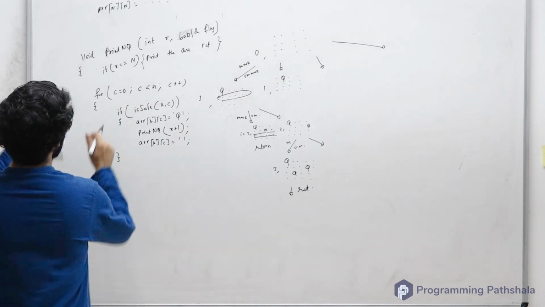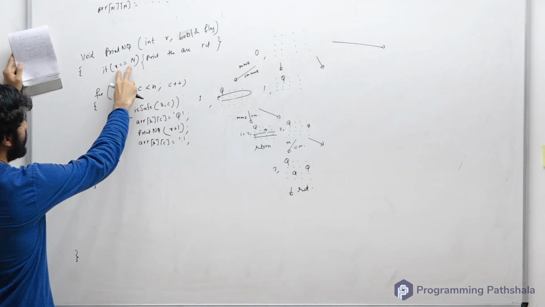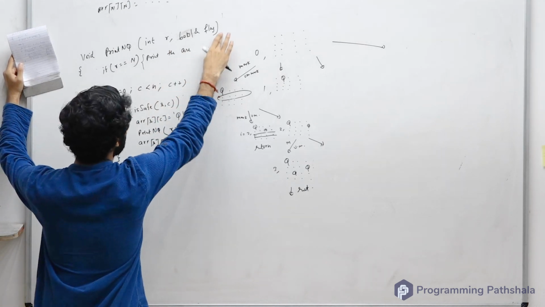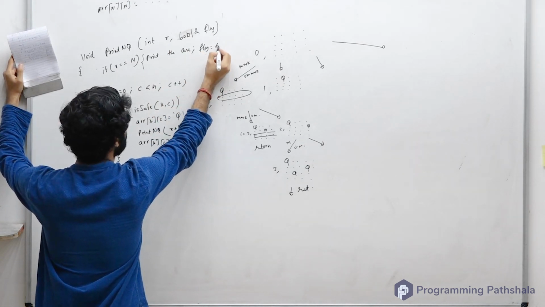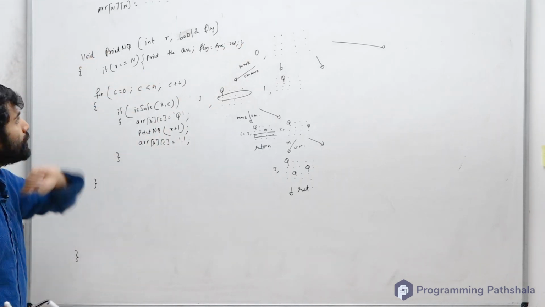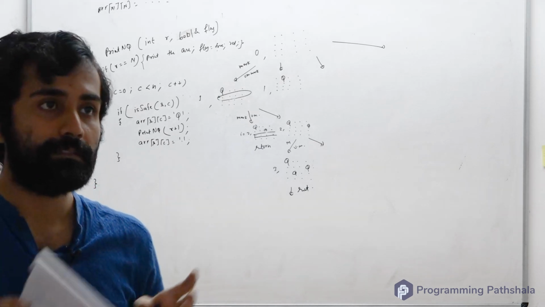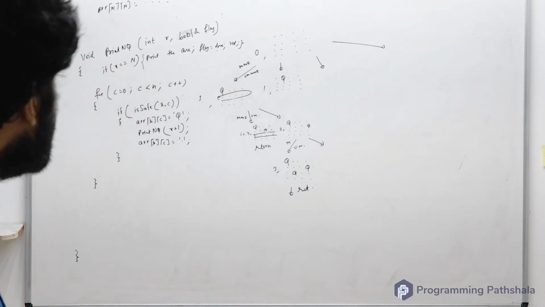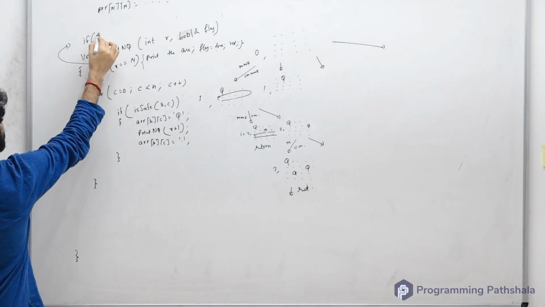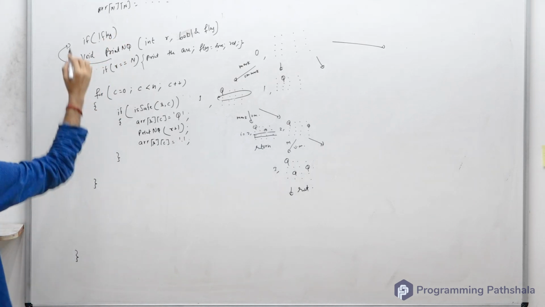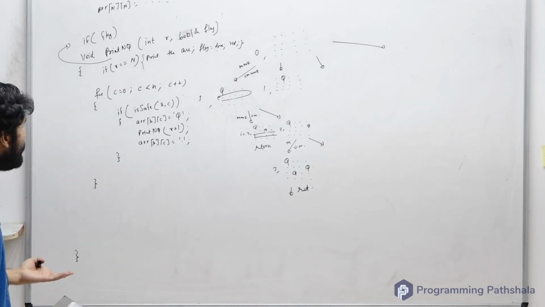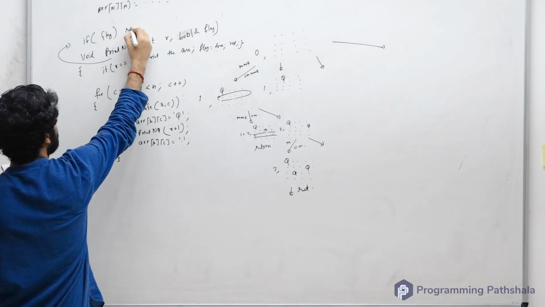So whenever you found that r was equal to n, you printed your answer, very good, but before returning, you should change the flag to true, and then you should return. But just this much is not enough. There should be some line of code over here which is going to prevent the future function calls from being made. The first line of code that I should introduce here is: if flag is true. If flag is true, what does that mean? It means that the solution has been found, so please don't do anything, simply return.